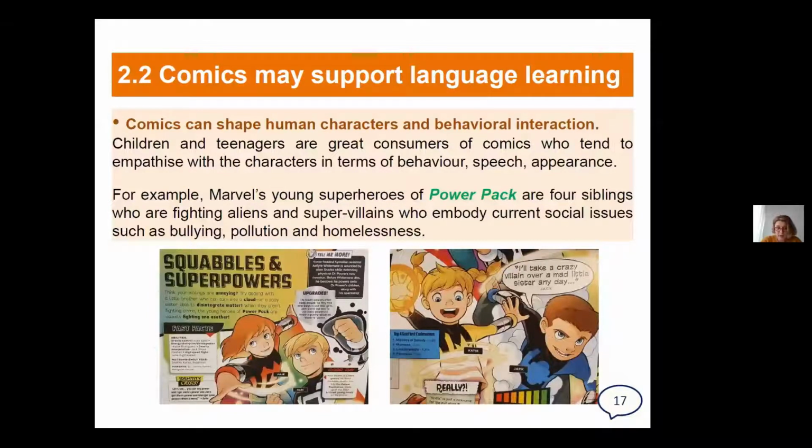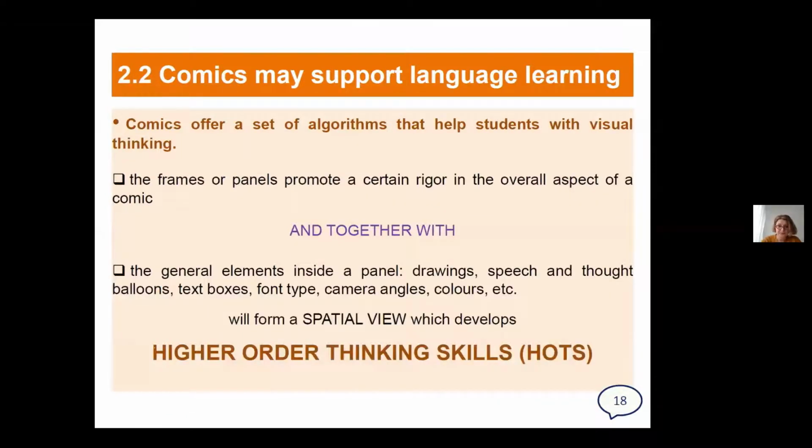So, for example, if you take Marvel's young superheroes of Power Pack, there are 4 siblings who are fighting aliens, well, when they don't fight one another, of course, and supervillains who embody current social issues, such as bullying, pollution, homelessness. Okay, so important social problems brought out by comics.